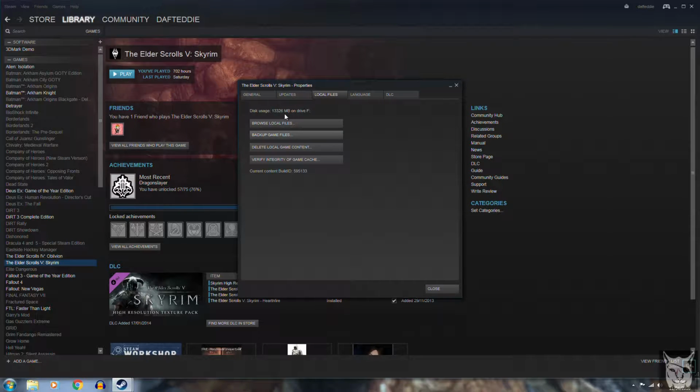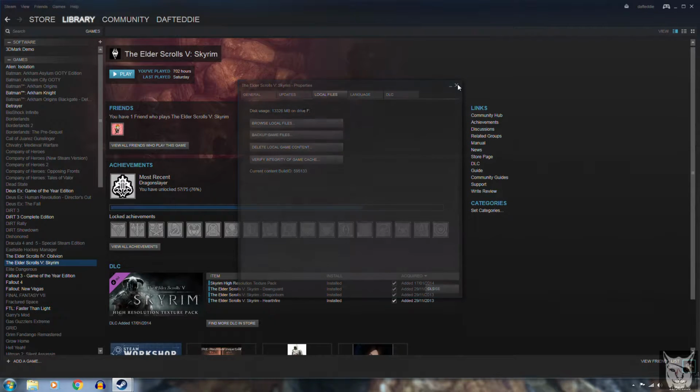At this point I would like to suggest that if your game is on C, now might be a good time to move it to another drive if you have one. I try and keep my C drive as clear of clutter as possible, especially since I made the move to SSD. My games, photos, music are all on different drives or partitions. A video guide of how to move a Steam game is just up here.